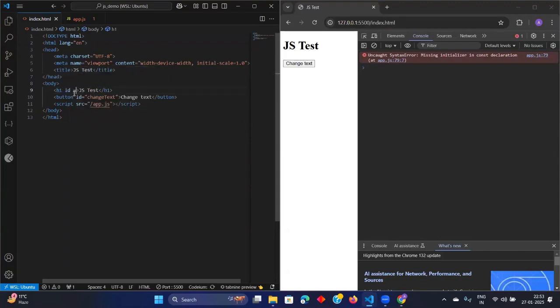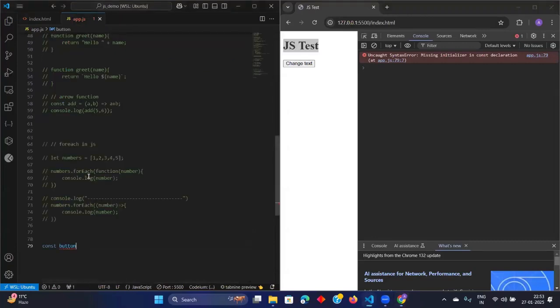So let's call this title. We do a very simple thing: there will be a button, and on clicking it I want to change the text of this heading. Instead of this, I want to write something else.